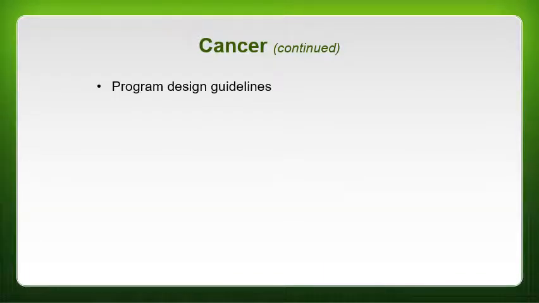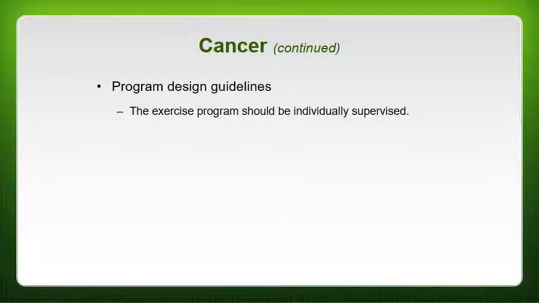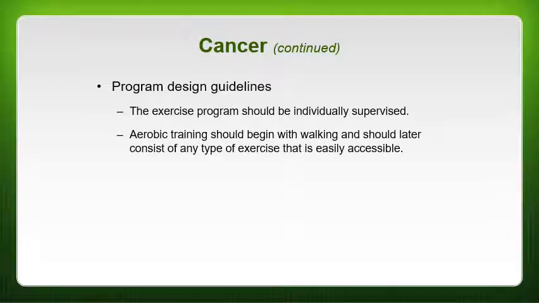And then some other program design guidelines, again, individually supervised. I really encourage you to have a lot of those in the back of your mind, and always be mindful of the terms. In other words, you should know what neutropenia is, what thrombocytopenia is, and what cachexia is. The medical terminology is important here, so you can at least recognize what those are.